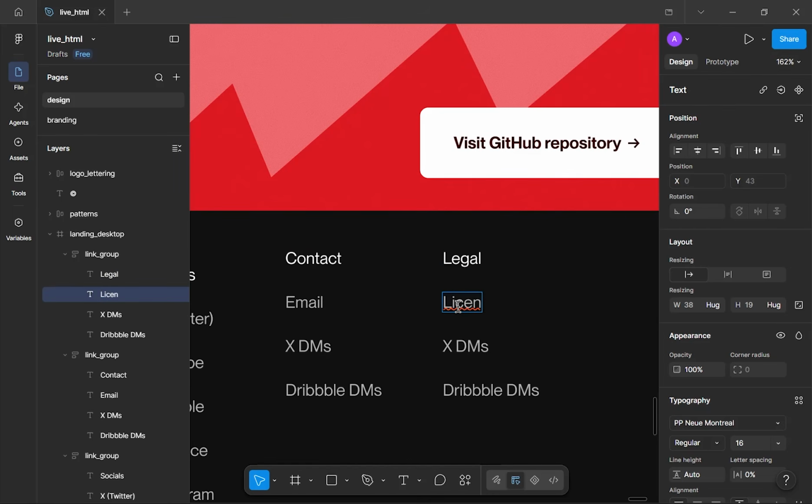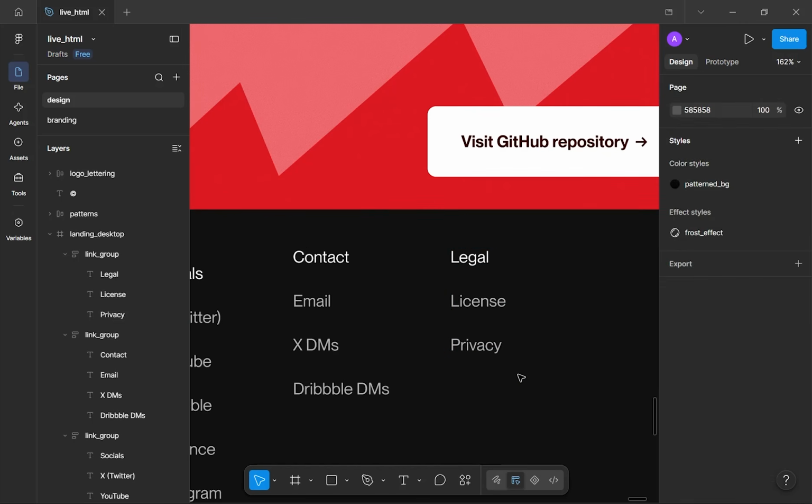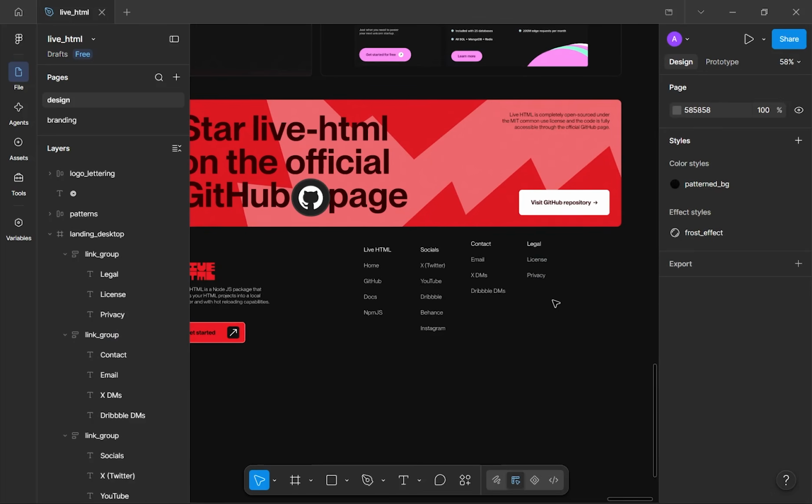First, the license of the actual product, and then the privacy, and this will link to some text saying this product does not sell any of your personal information. It does not track anything, so it's just going to be a page where some text like that happens to be. So we have 4 groups.